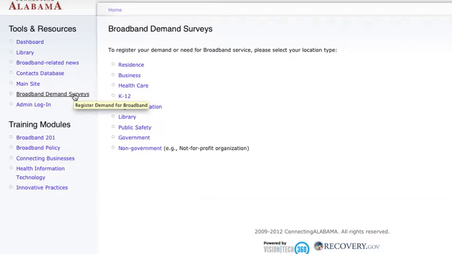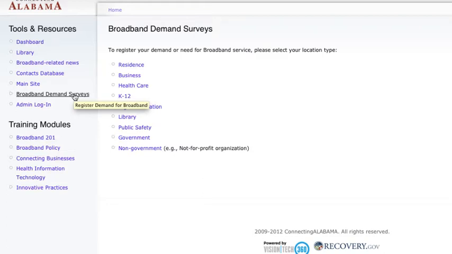The purpose of these surveys is to gather current broadband usage data as well as what would be used if available. This information will help Connecting Alabama regional planning teams to determine where service gaps exist, where demand is the greatest, and other ways to better increase broadband usage. Elements of this survey will be plotted on the Connecting Alabama demand map as well.